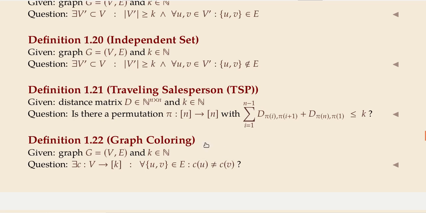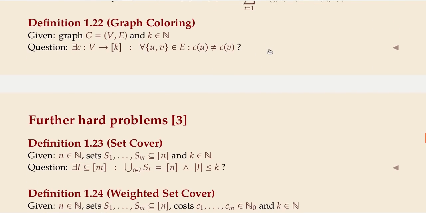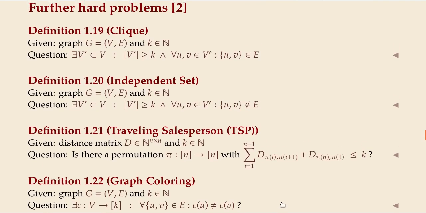Another thing is graph coloring. You are given a graph and again such a threshold, and you ask for a coloring, C, that's a function that assigns labels to the nodes. And you require that any two nodes that are connected have different colors. You can think of the 4-color problem for coloring maps. That's a bit related, even though in a different setting. And again, this is another NP-complete problem.